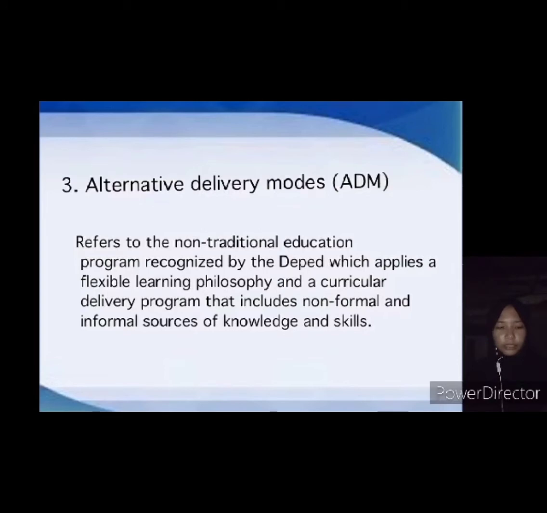So alternative delivery modes are tried and tested alternative modalities of education delivery, and they allow schools to deliver quality education for students at risk of dropping out.